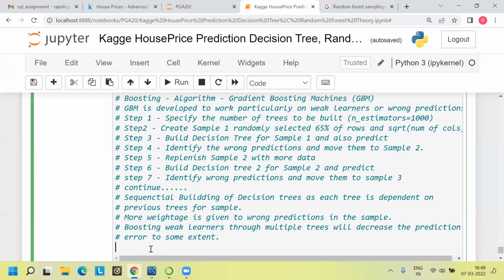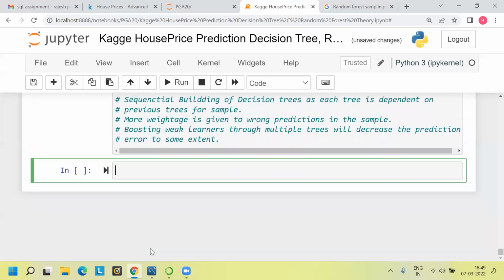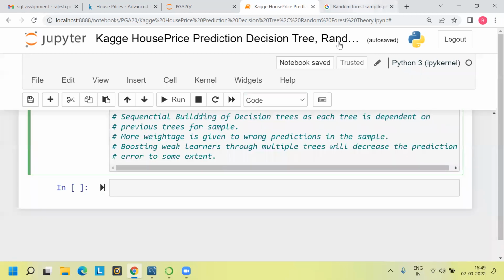They work on large scale data. Regression does not work when more than 1 lakh observations are there. Your regression will not work properly. Whereas this set of algorithms works very, very well on large scale. The only thing they need is computing power. If you give them computing power, they process the data and they work really well. So sequential building of decision trees is very important in boosting machines.